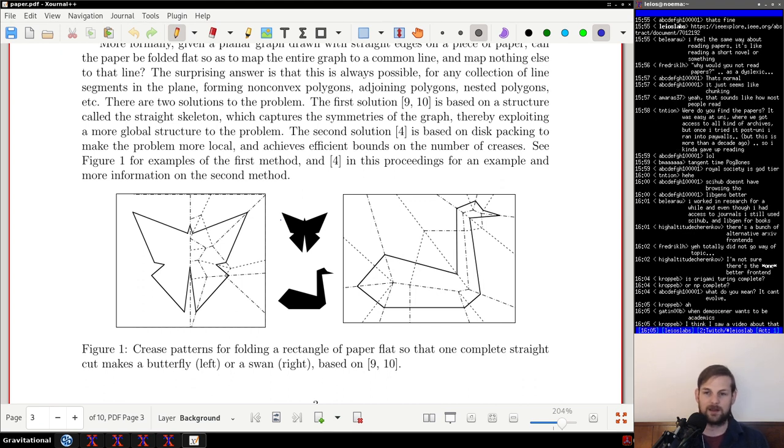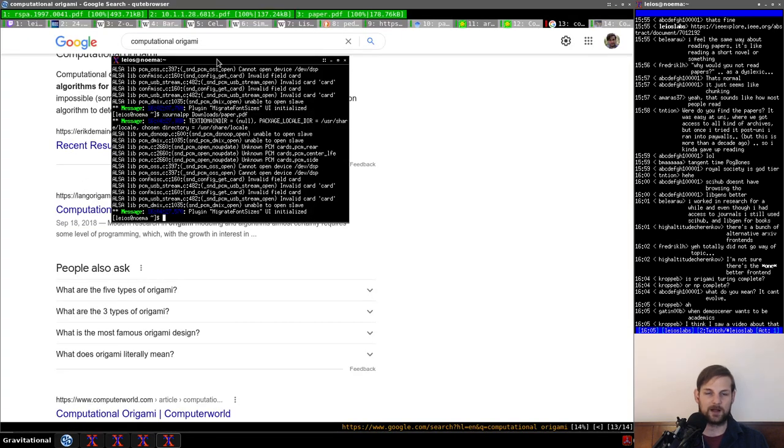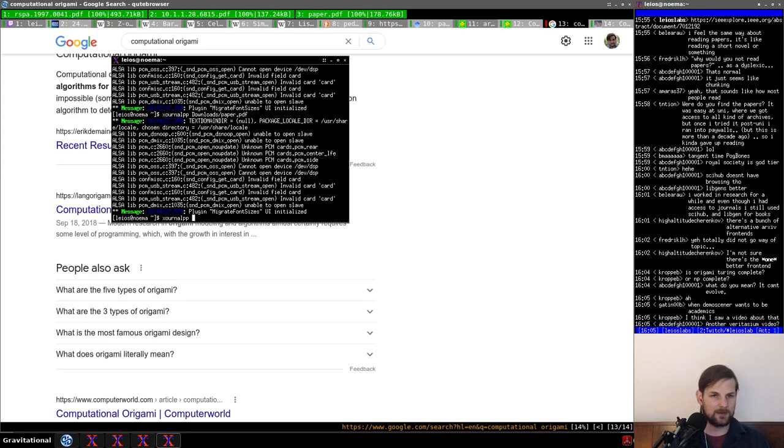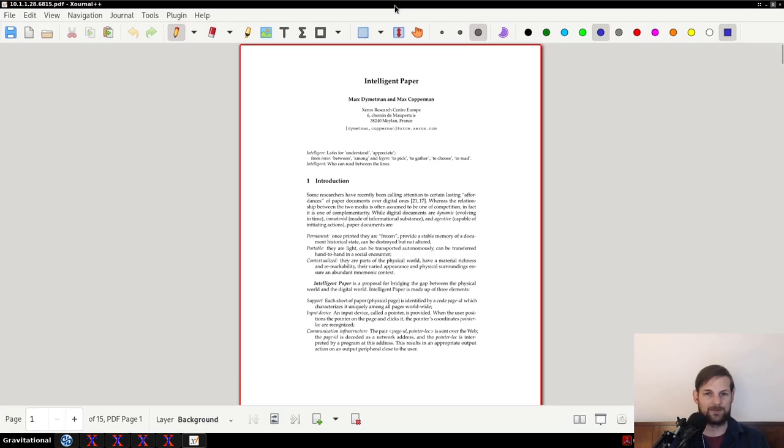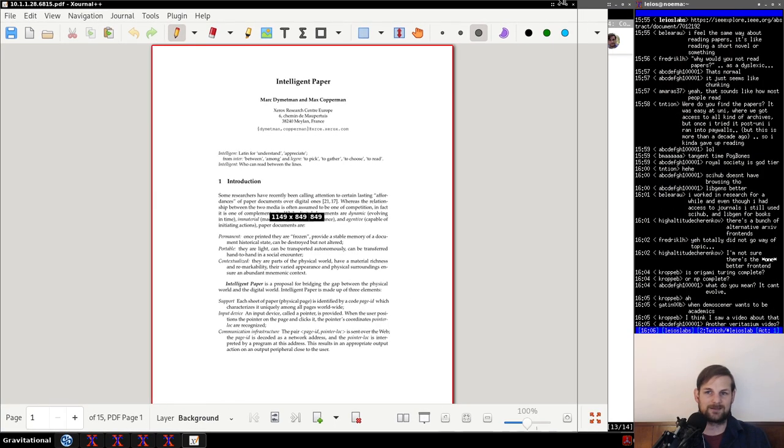I think I saw a video about that. Yeah, so Foldster in the community is actually really into this as well. There was one other paper I saw, which was just the intelligent paper. Let me take a look at that. So Zernal PP, and we're going to go to downloads. And then I think it was just 10.1. There we go. Okay, this is just intelligent paper. I just wanted to look at this, just to see what this is about.